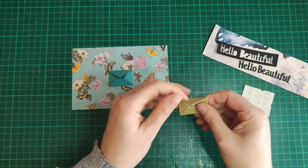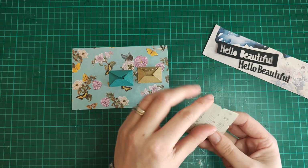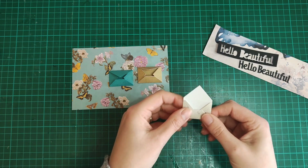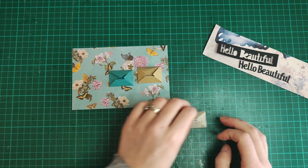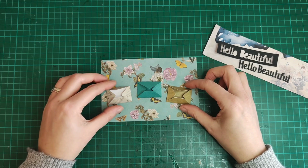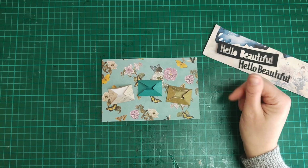So this one is a bit more of a thicker material than the others. This one's actually the thinnest material. So that's going to go in there. And it is white on the inside, so I think I might ink that a little bit just so it's not quite so white. But they're my 3 little envelopes. Now I am going to have them possibly at slight little angles.